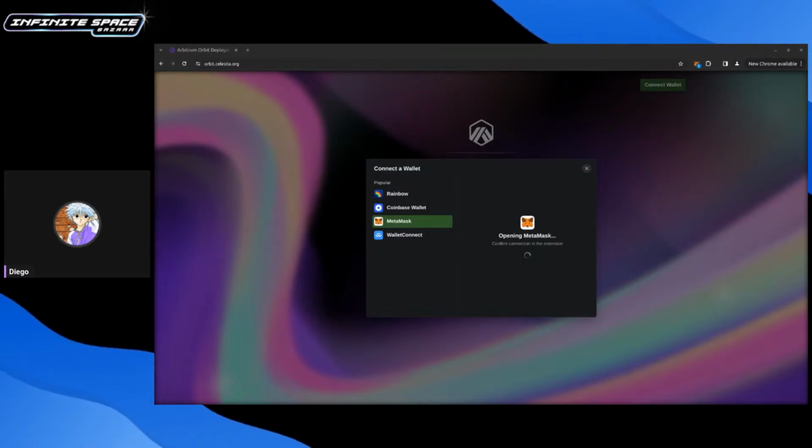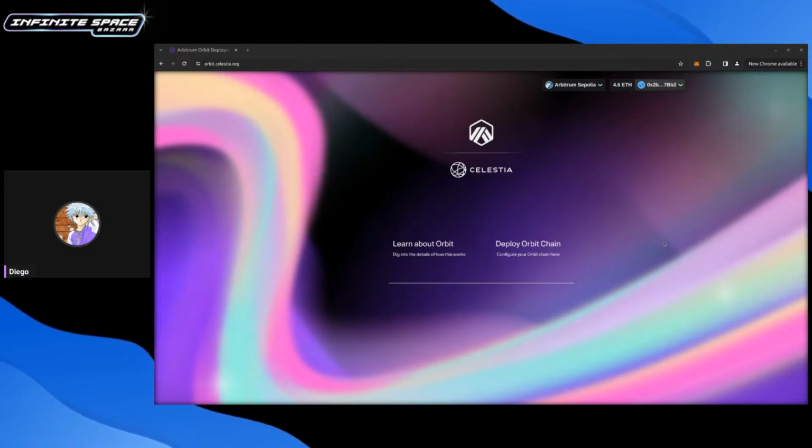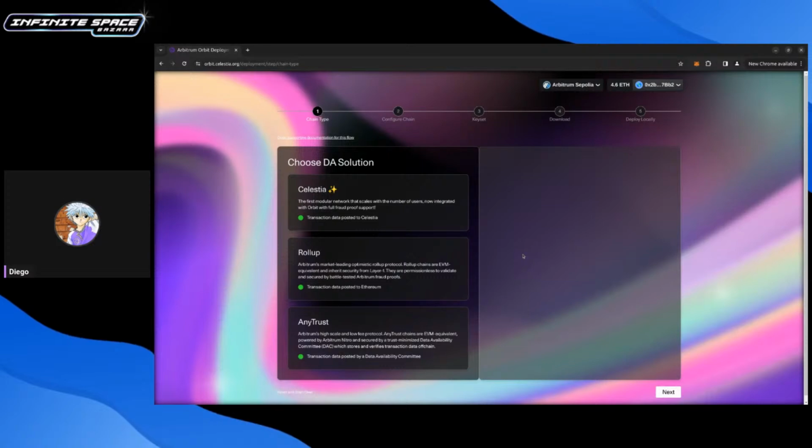So let's go ahead and connect to the website. All right, so once you have your Arbitrum Sepolia ETH, or your Base Sepolia ETH, you can choose either or, right? You go ahead and you click deploy Orbit chain. Really doesn't get easier than that.